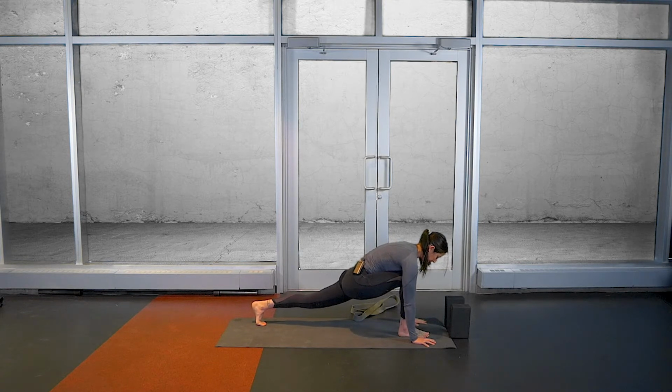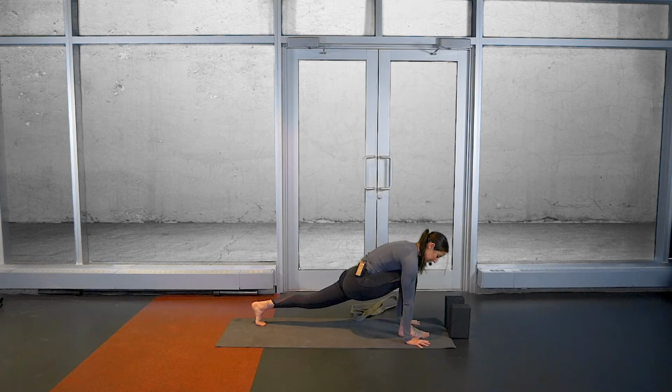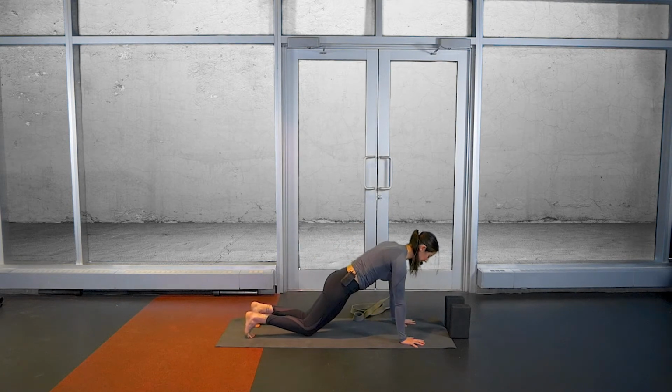Really squaring hips back. Pitch the heart forward. Hands can come onto the fingertips, little spider legs, or they can be flat. But if you have really short arms, use your blocks, please. Good. Brace the palms, lift your hips, pull yourself up and back, high plank. Drop the knees. We're going to go knees, chin, chest.